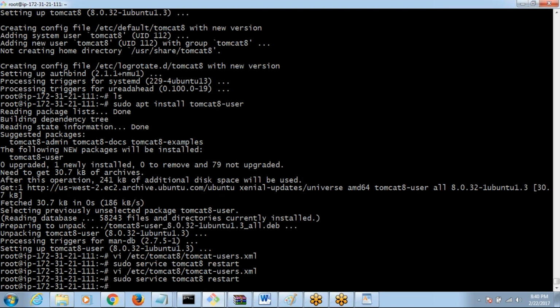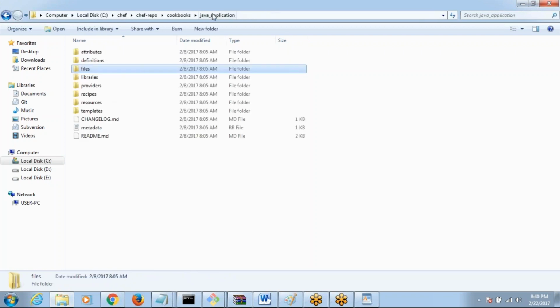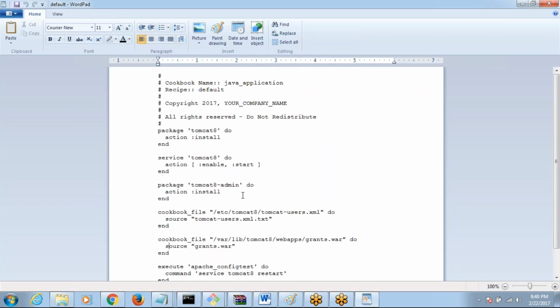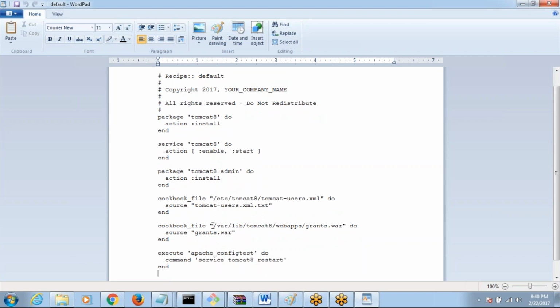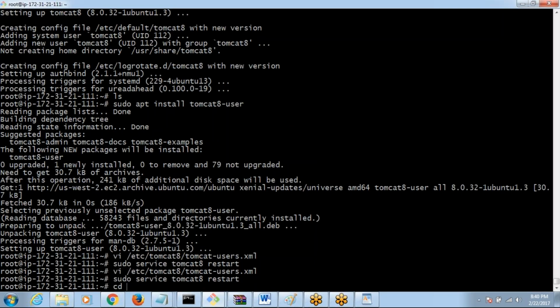We'll see. In the meantime, we are going to put the war file also in this machine. So this is the war file, and where do we need to put it? I think I need to check in the recipe where I need to put this war. Normally, if it is a Tomcat, we need to put it in this place, and then it will be working. It's going to be the webapps folder. In this webapps folder, you need to put your applications.